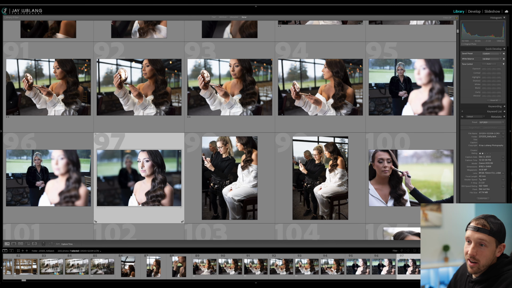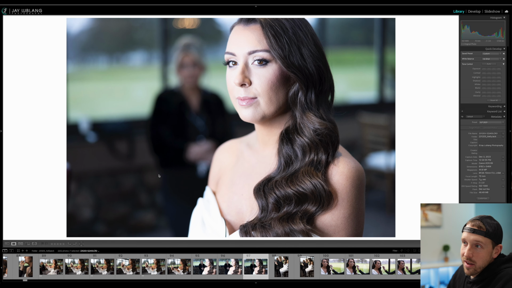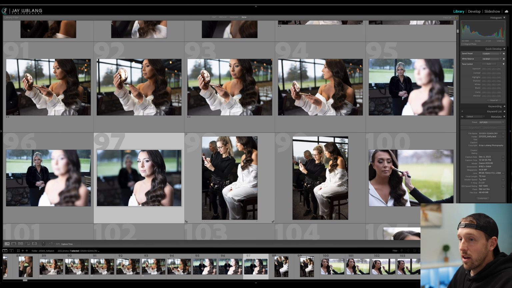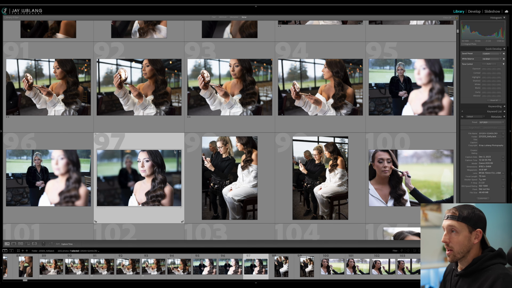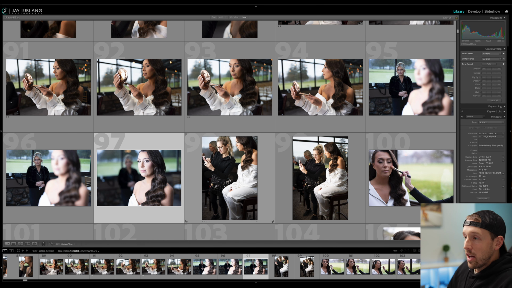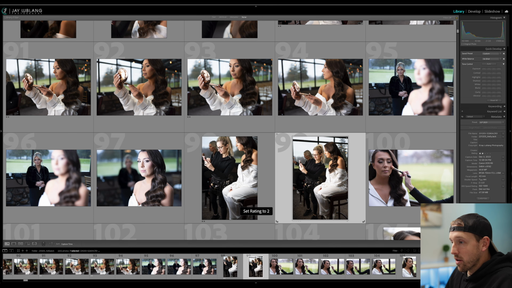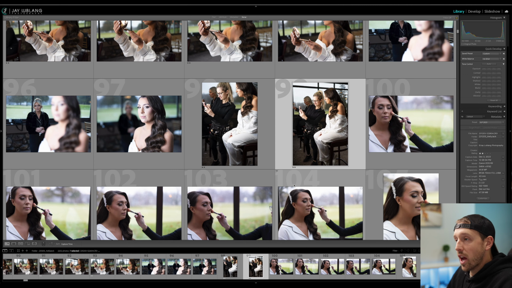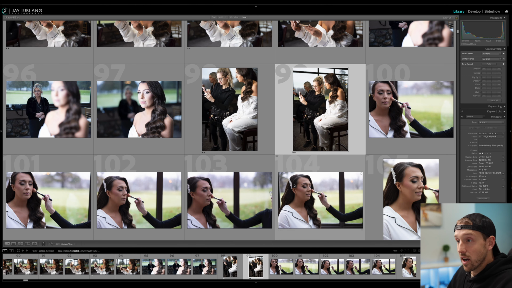Like I said, right here, I can correct this white balance very easily, but that really cool color you're getting from the makeup artist light looks cool for when they want to do their thing, but I'm not crazy about it. So I'm just going to skip those because I know I have better shots later on. And again, I have a couple pictures of the makeup artist right here, just chatting up the bride, like, hey, what's going on? Check out this TikTok I just did of you.